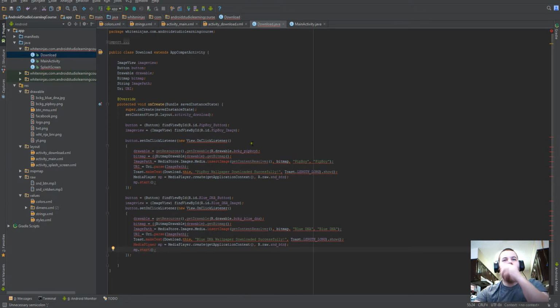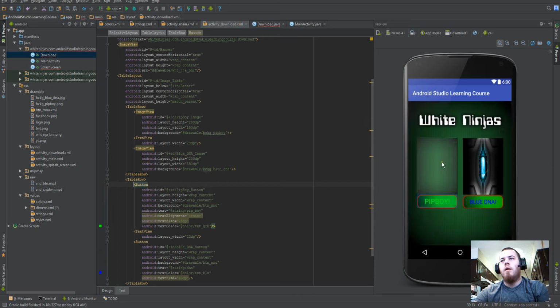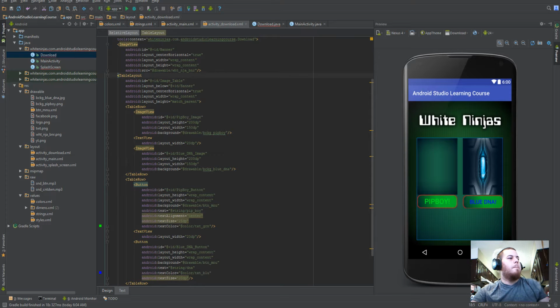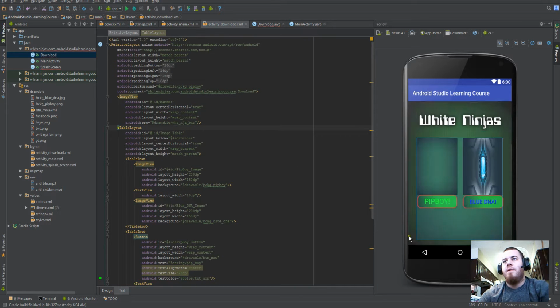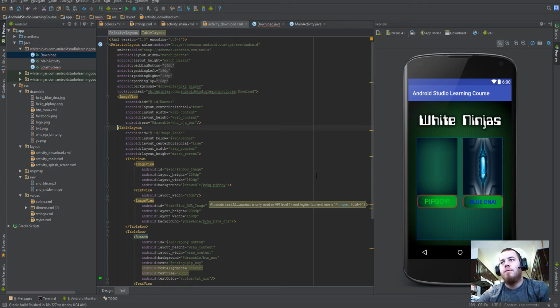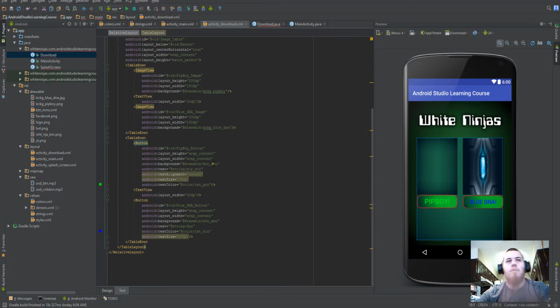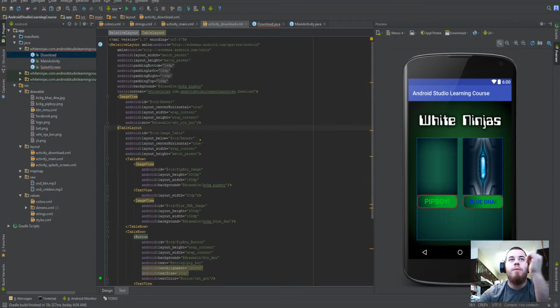Okay, so now we have the ability to click on this and we'll view the image. Click on this and it will download the image. And we have all that set up nice and perfect. Just double checking. Yep. Okay. Now, what we can do inside of here is make it to where they click this button and they go back to the home page. Or we can create a specific button to take them back to the home page so they don't have to click on this. And in this case, let's go ahead and create that button right now.